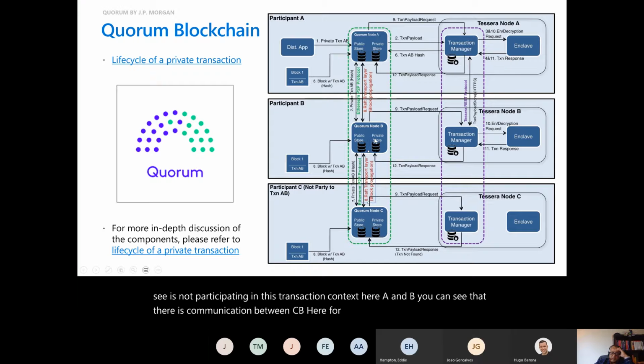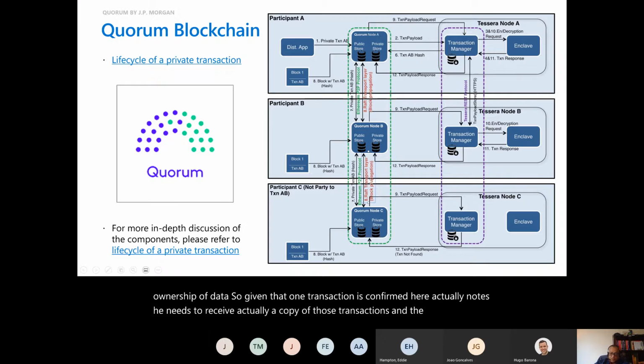Why? Because this transaction is between A and B, but we are talking about blockchain. Remember from my initial presentation last week, we have what we can call a shared data ledger and collective ownership of data. So given that a transaction is confirmed, node C needs to receive a copy of those transactions and the blocks.